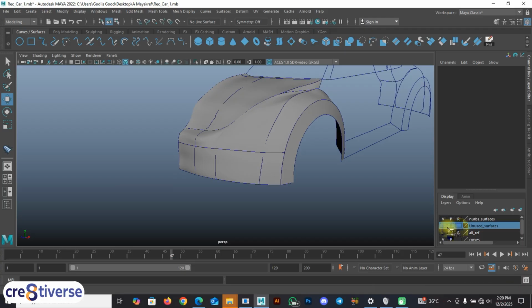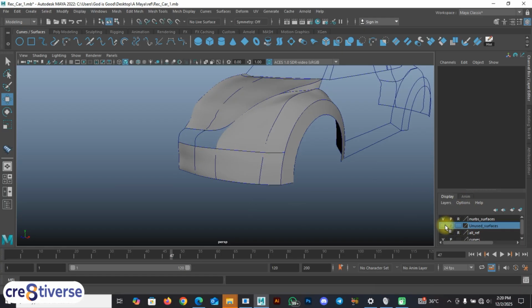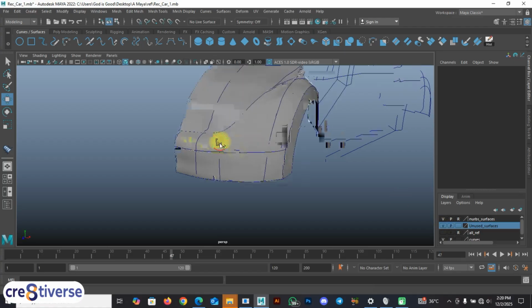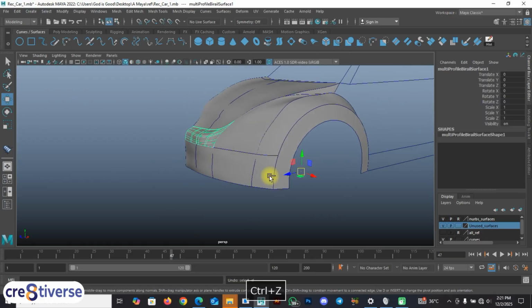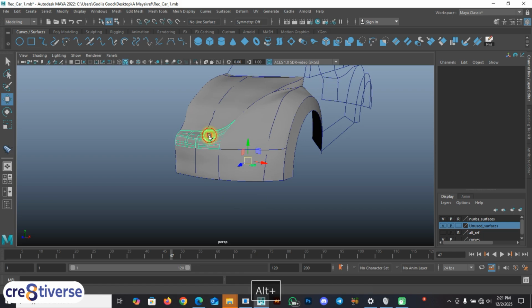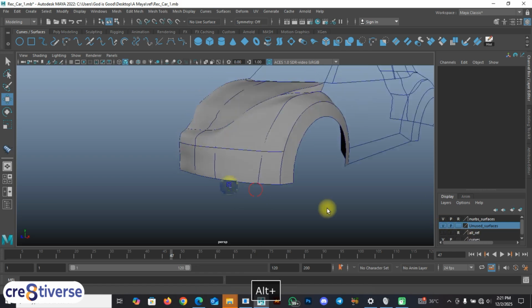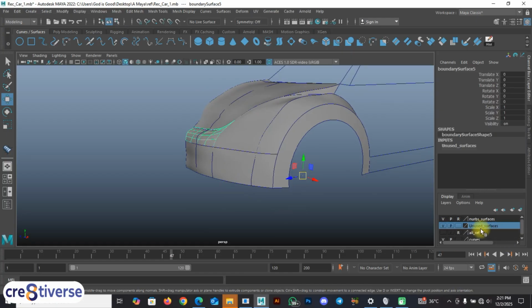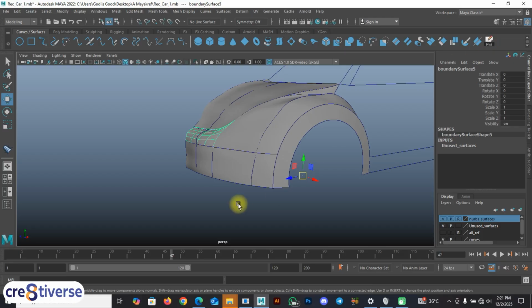Let's delete this and let's see. This is what we got from our boundary. Let me undo that. This is what we got from our barrel. So I think I will just go with the boundary. I will keep it in an unused surface, make sure history is deleted, as selected.